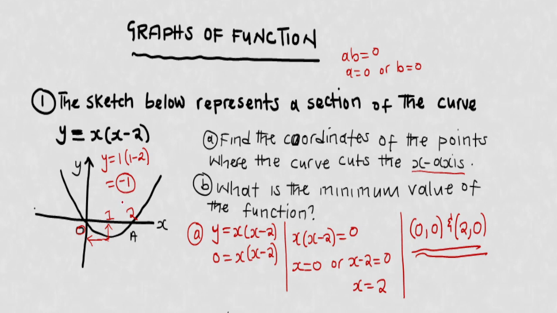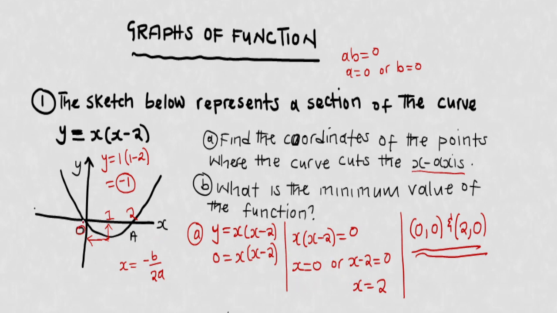Alternatively, there is a formula you can use to find the value of x here, which is this. So the formula you can use is x is equal to negative b over 2a. So you can use this formula to find the x coordinate, the x value of the turning point. However, this will take us some time, because I've seen here we found two values for x, which is 0 and 2.